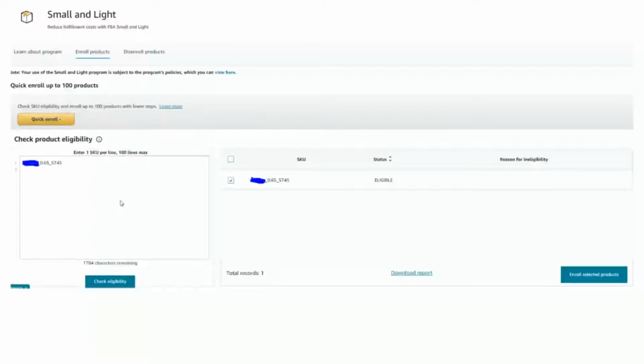And the quickest way to go through this in mass is to go to your inventory page and then sort by what you have your items priced as, from lowest to highest, because you're looking for anything under $7, right? So pretty much anything under $7, I'm going to go grab the SKU, dump it into here, and then once I have a bunch in here, I'm going to hit check availability, or eligibility, not availability, eligibility.